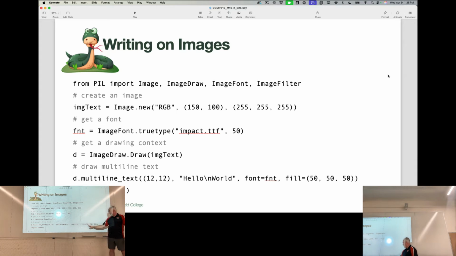And then I'm telling it what color to make that text. This is 50, 50, 50, which is a fairly dark gray, right? Because if 0, 0, 0 is black and 255 is white, 50 is a medium gray. I could adjust these to whatever color I want. If you're not sure what RGB values to use for a particular color, there are about a million sites online where you can choose a color and it will tell you.